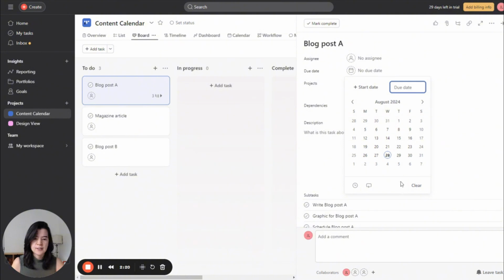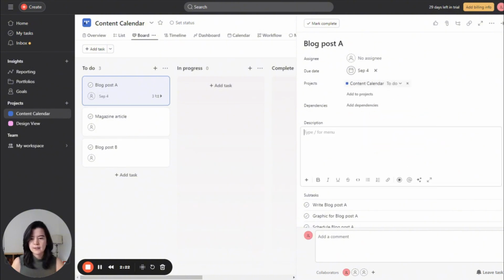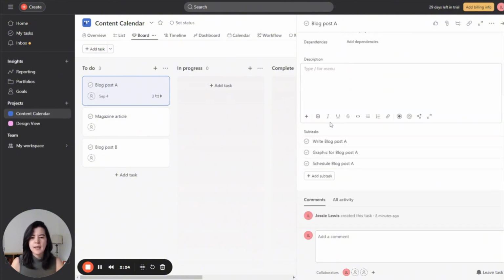We'll go ahead and add a due date. Let's say this is due in a week. And we have some subtasks. I already added these in here. Let's say there are 3 things we need to do for every blog post. We need to write the post, we need to create a graphic for the post, and then we need to schedule the post. We can say, okay, the writing of the blog post and the scheduling, maybe within WordPress, those are content tasks. Someone on the content team is going to manage those. But creating the graphic, that is a design task. And that's going to be handled by, let's say, this other functional team.